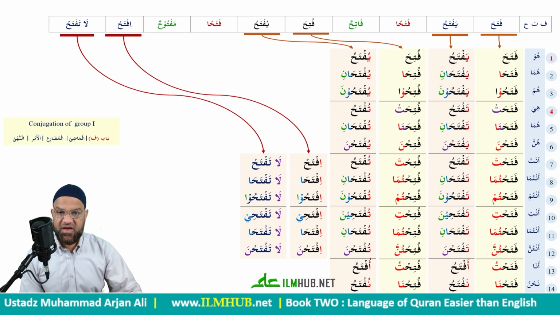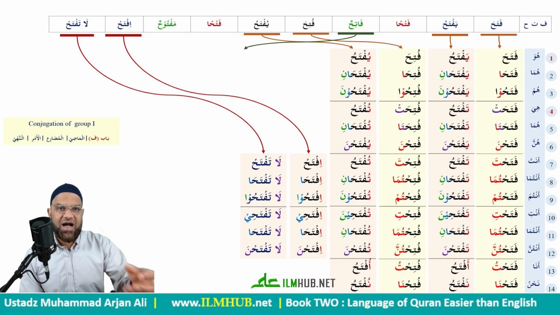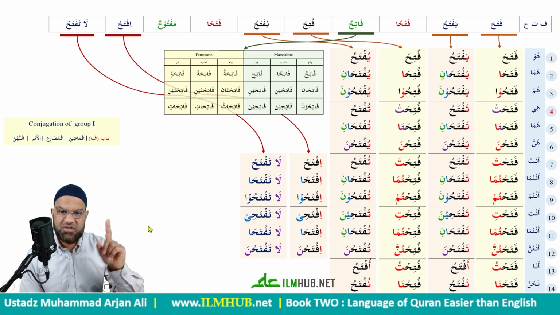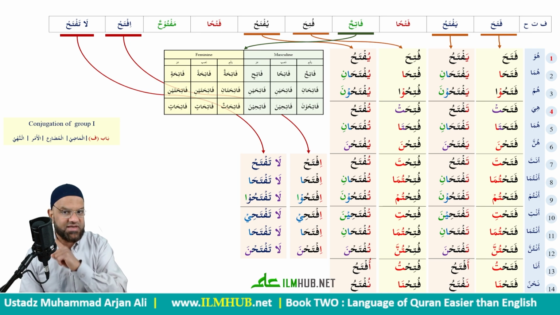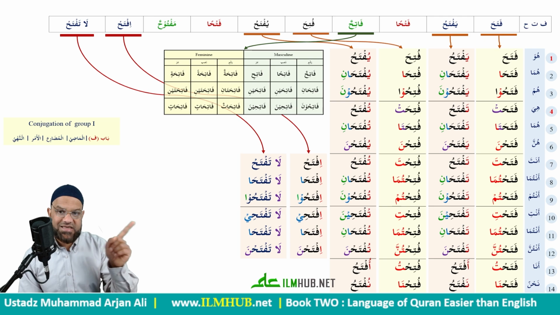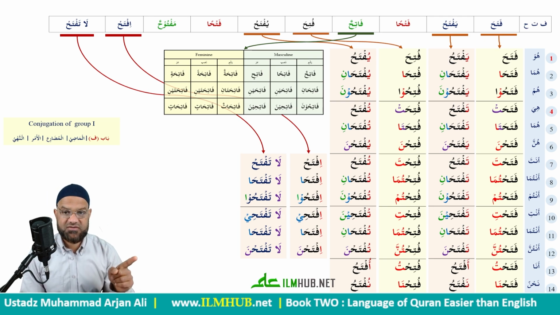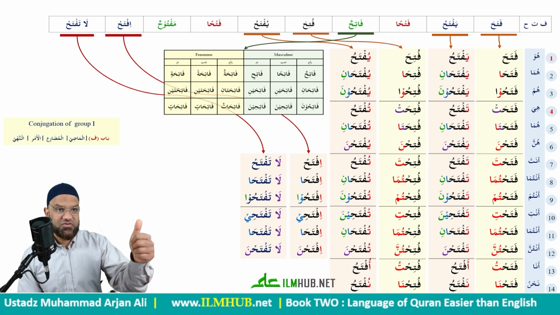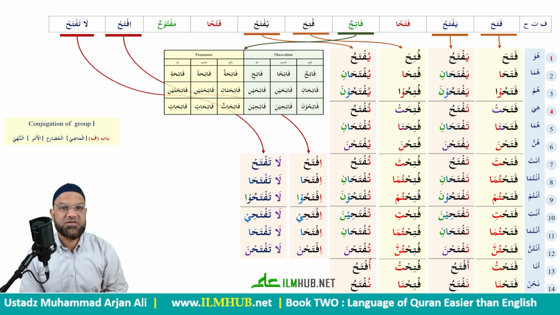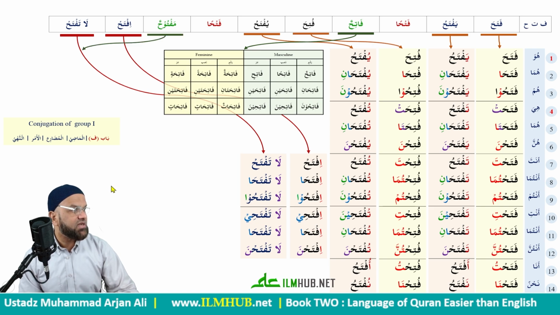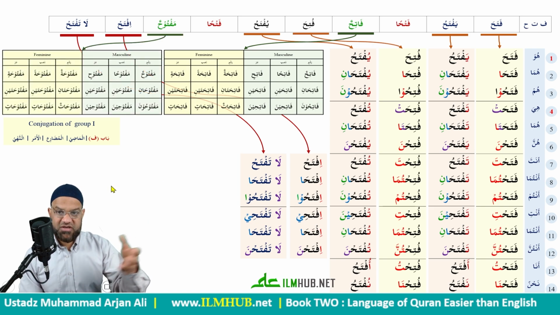Then, of course, we have our nouns, not only the verbs, we have our nouns. So what happens with the nouns, for example? Fatihun, the one who does the action of opening, I can now put that into the Muslim table that you learned earlier in book 1, I believe in lesson number 4 and 5. So you can create 18 indefinite and 18 definite, that's 36 from the doer. So you've got all these 14, 6, 6 plus your 36. And then of course you can also do that with the object version, maf'ul version. So you can see 36 plus 36.